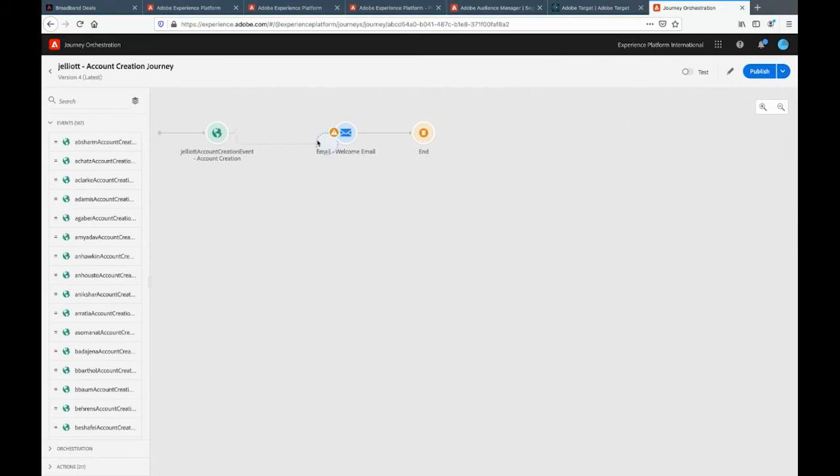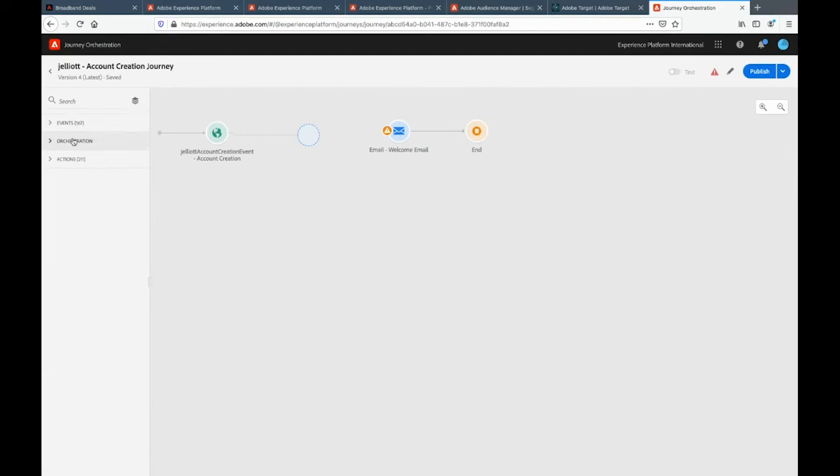But I want to do a bit more than that. I don't want to just send an email. Something that's a limit, like I mentioned currently, is I can't test my transactional messages. I want to optimize that first message because it's important. So one of the things that I can do is my event here is the event that I created earlier, account creation. When this happens on the site, this will trigger this journey.